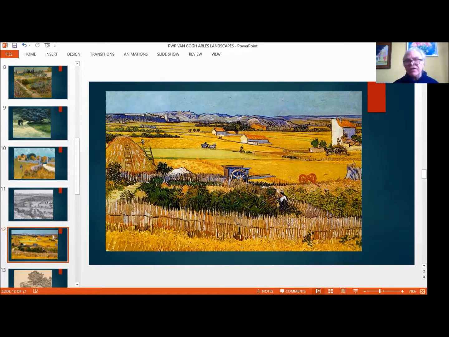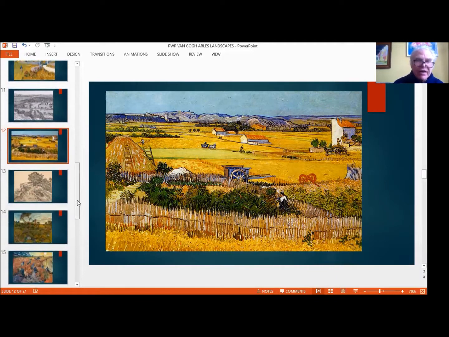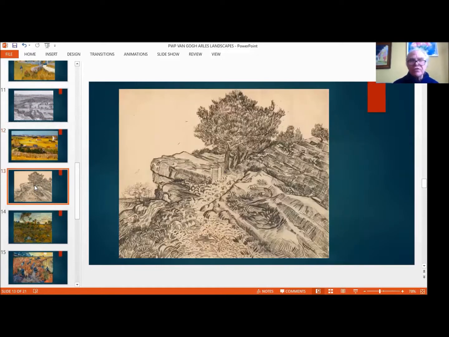He's synthesizing drawing, and he's synthesizing it with colour, and he's using quite large areas of colour, albeit, you know, with these large areas broken up with smaller brush strokes of colour. But this is a big new invention in painting. Another area around Arles that he discovered was the old monastery of Montmajour, and this was painted in the locale of Montmajour, and again a reed pen with ink.